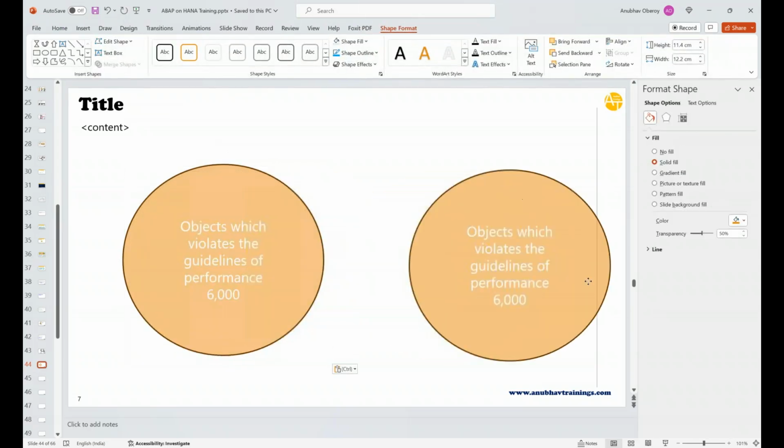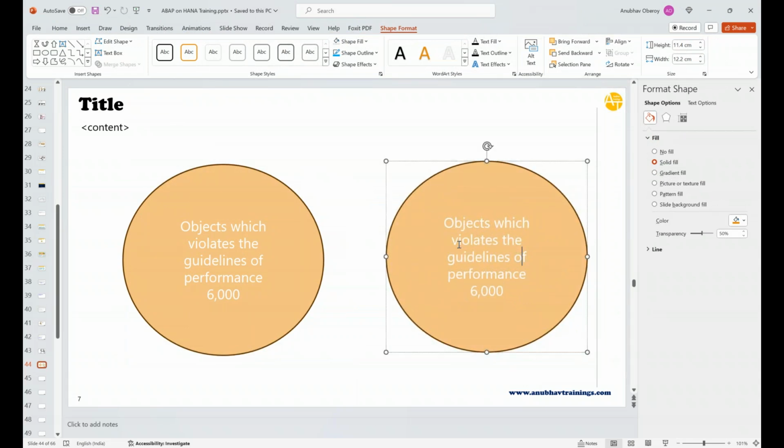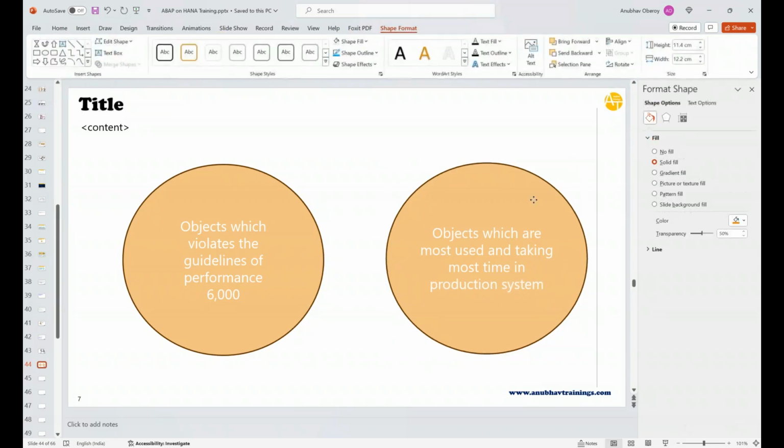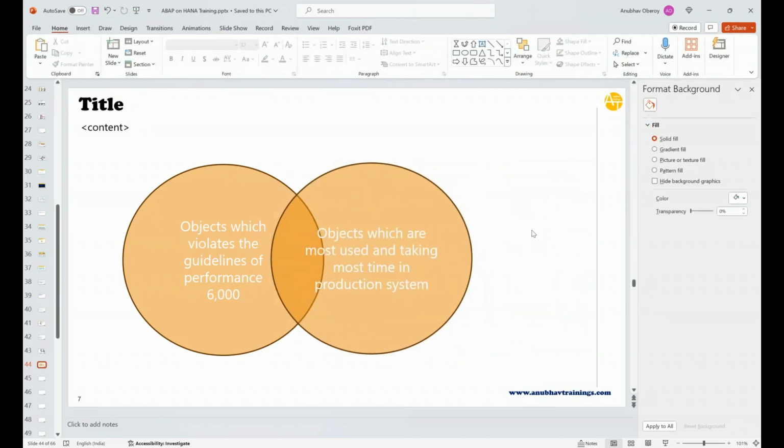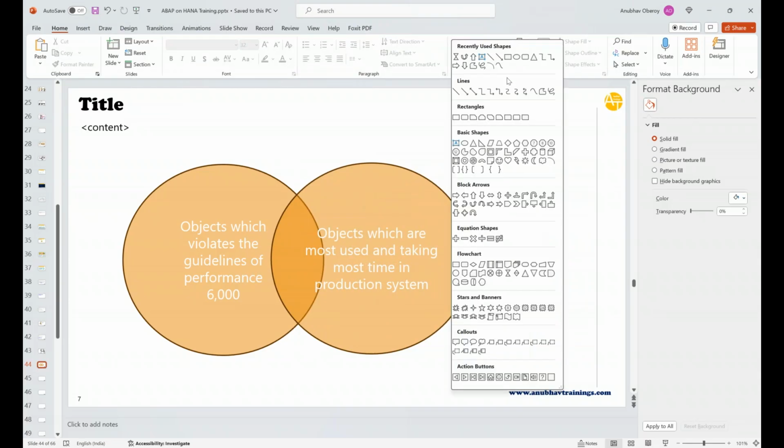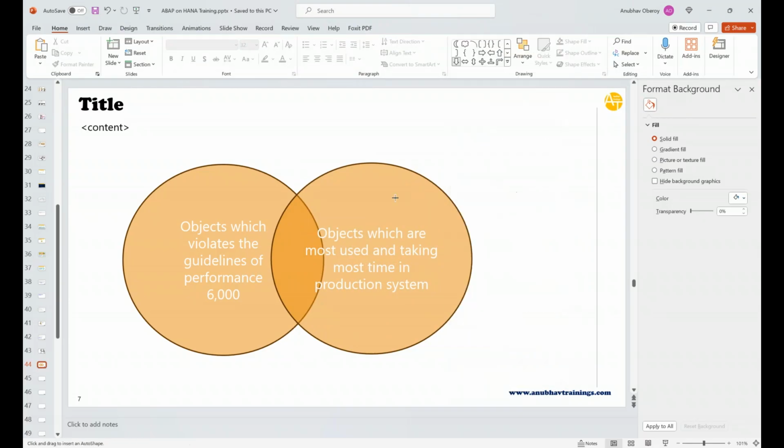On the other side I have got the objects which are most used and taking most time in the production system. What I will now do, I'll do a merge. And somebody was telling about priority. You know what?